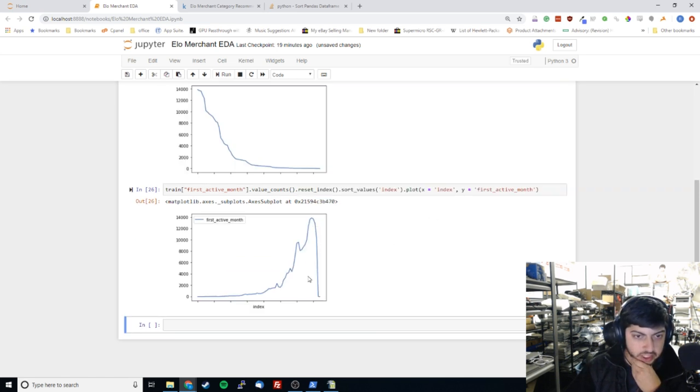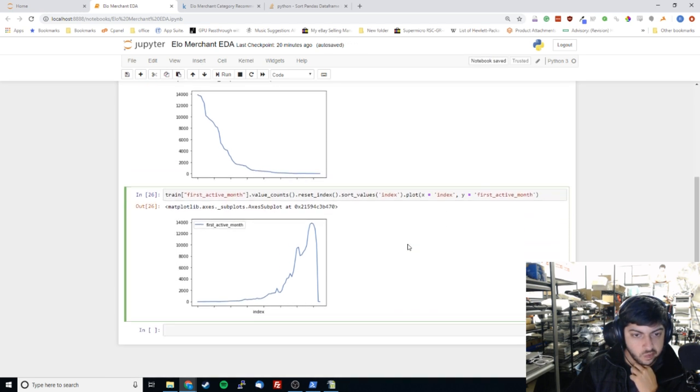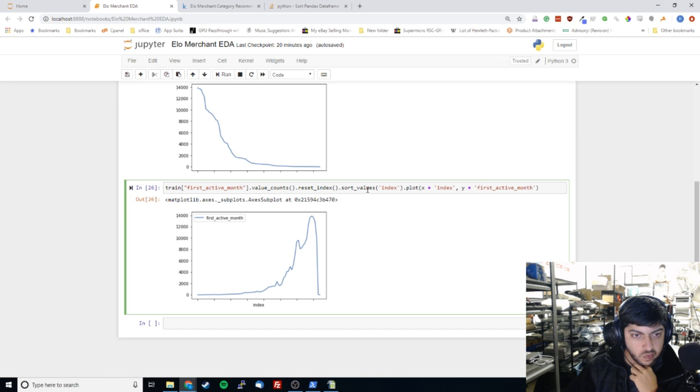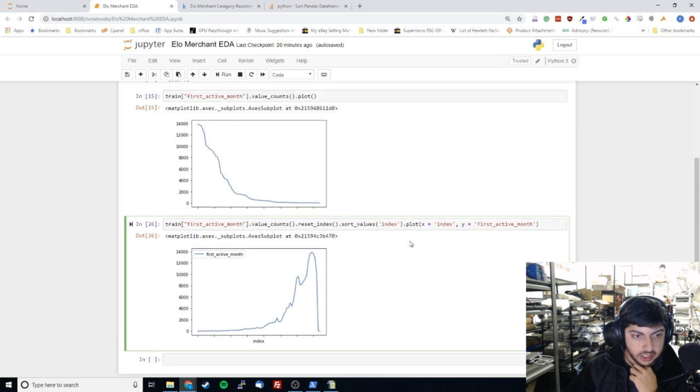That looks kind of reasonable because I'm assuming that there's more people signing up as the service is getting larger. I don't really know a ton about Elo. I should probably do some more research on that. But once you get to recent enough, then that number drops off, which kind of makes sense. Yeah, so that's a decent plot.